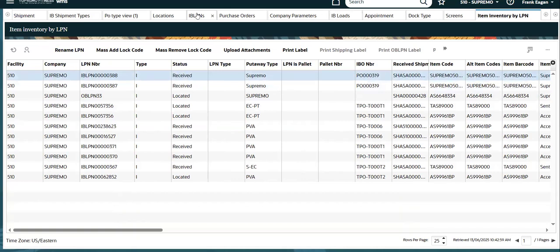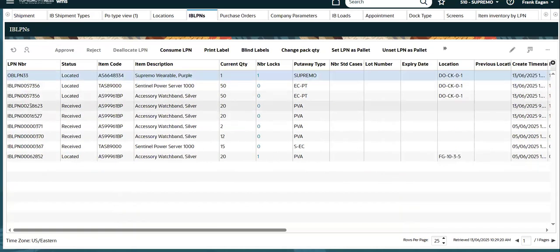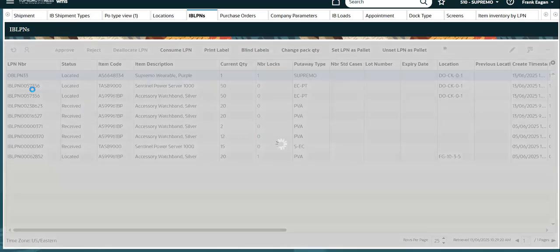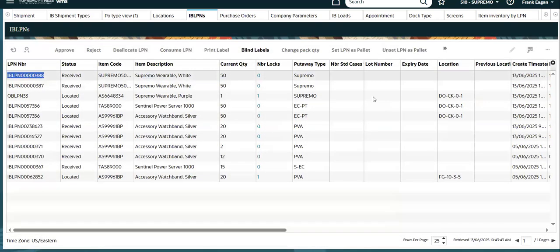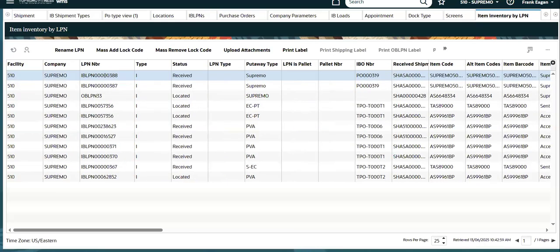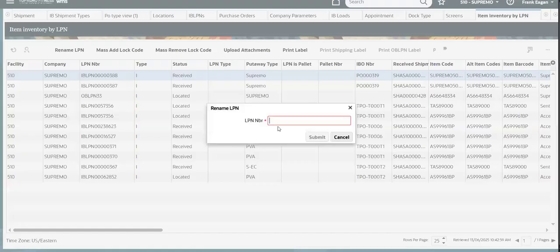So let's say this is the LPN number we received, this 388 LPN number. You see here the status is received in this screen, item inventory by LPN. You can rename the LPN from here.